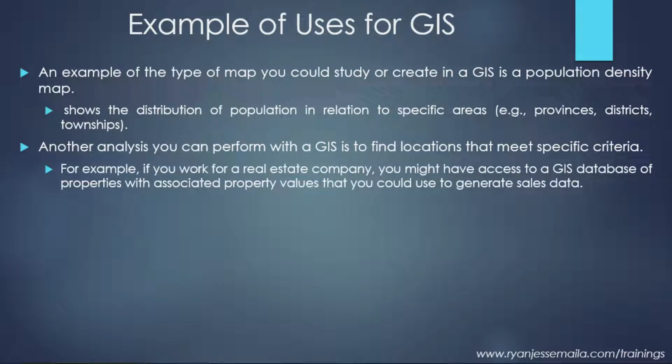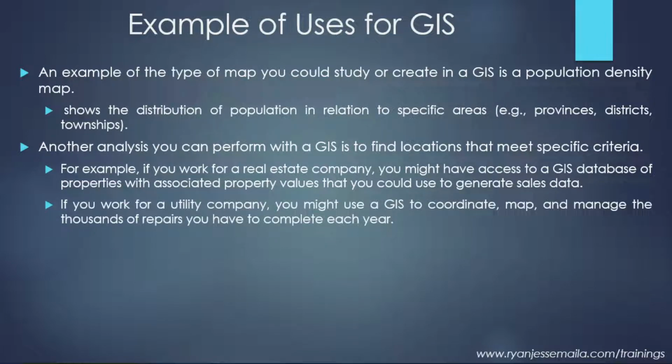So another example is if you are working in a real estate company, you might have access to a GIS database of properties with associated property values that you could use to generate sales. So the properties that you are selling could be in different locations, and GIS will bring them all together in a computer and show you their locations and their associated sales data.